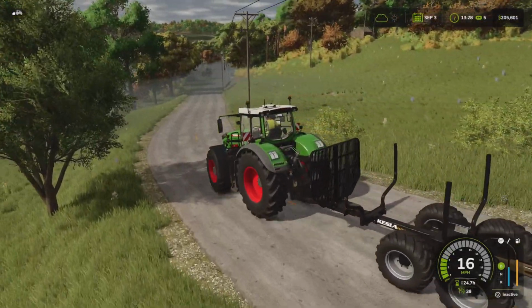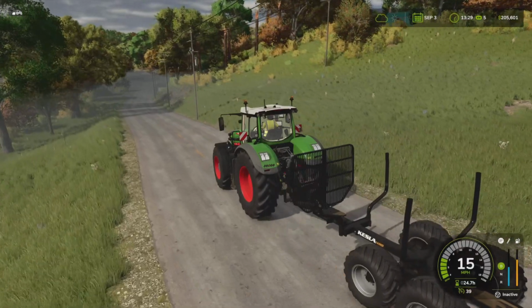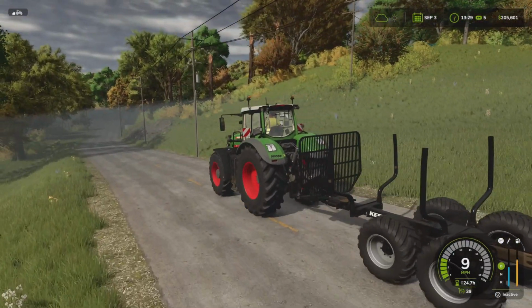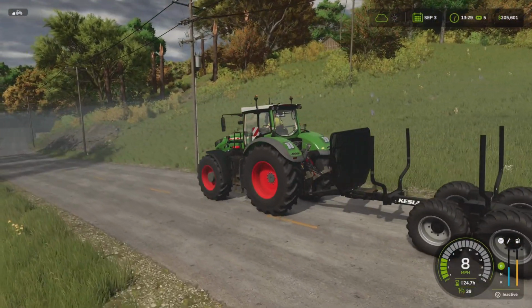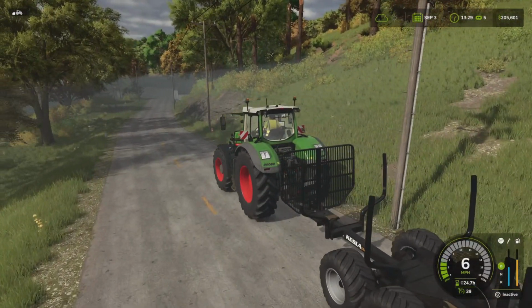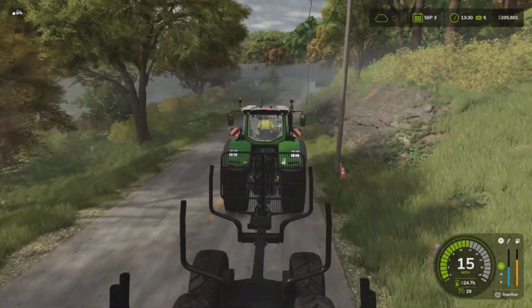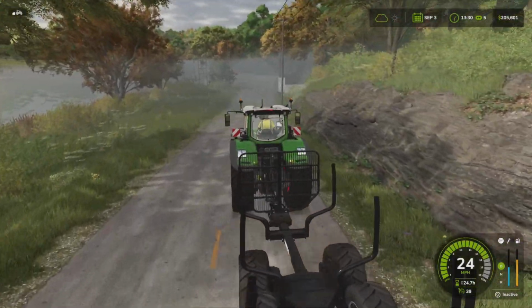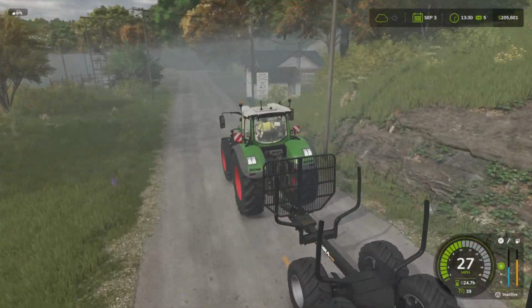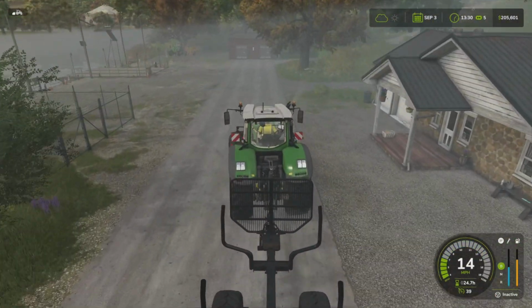Driving in the area. What do we got? Like 1, 2, 3, 4, 5 trees left. Then we got a plant. How many did we get? I don't know how many trees we're gonna have to plant over here. I don't remember how many we've taken out. 4 one time and 3 probably a couple other times.